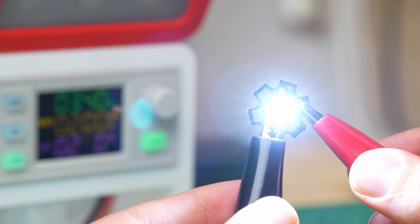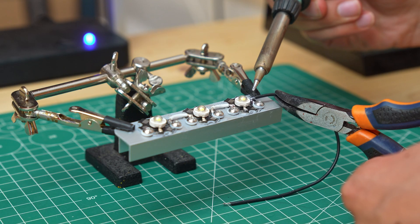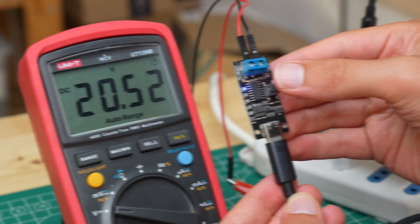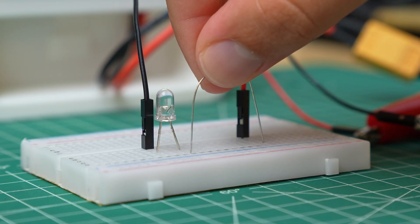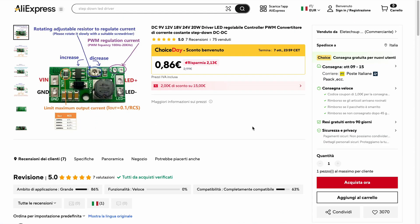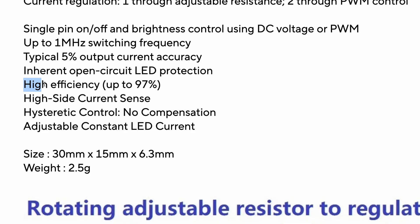Now that the LEDs are secured we need to think about the circuit to make them work. Each LED has a voltage of 3.4V, so with the 20V provided by the USB-C we can connect them in series. This way we have two cables for positive and negative from the LEDs, but if we connected them directly to the 20V of the USB-C we would fry them. As with all LEDs we need to limit the current they receive. Normally we would use a resistor, but in this case we'd lose almost half the energy as heat. So I found this circuit — an LED driver with current limiting that uses a step-down converter, which is much more efficient.